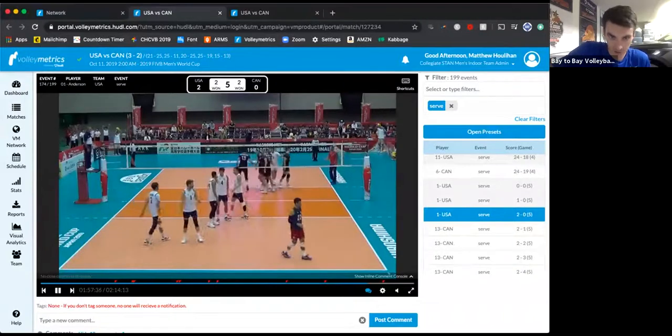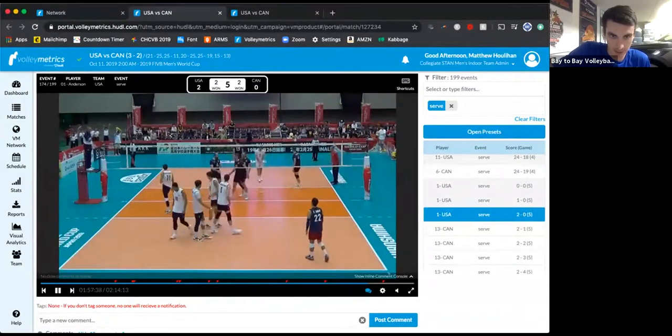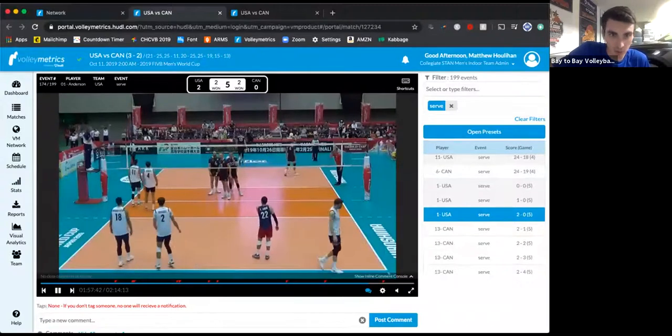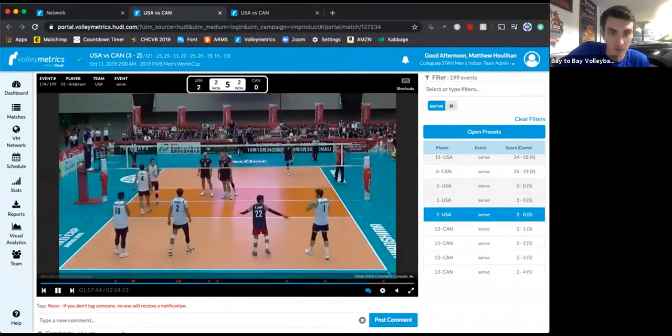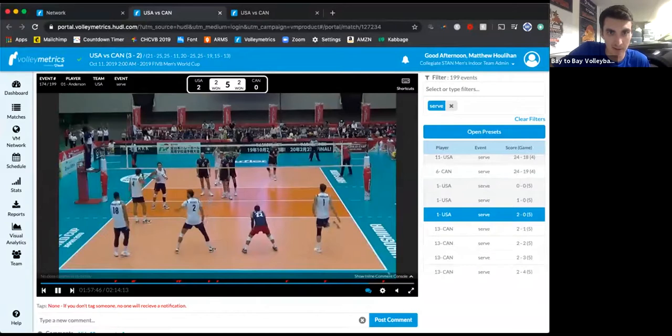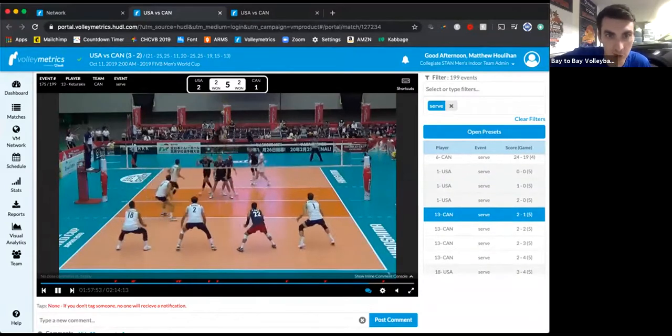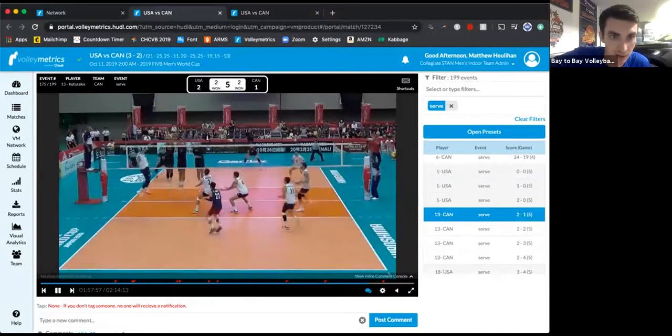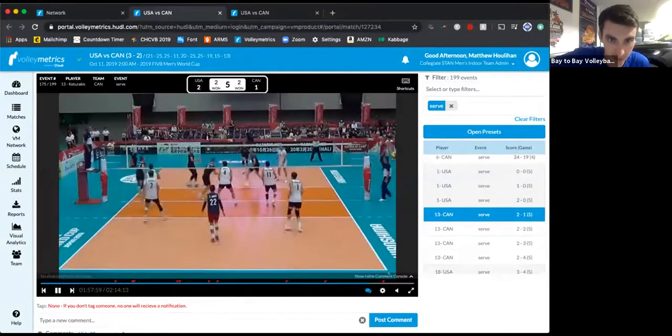Setters, that's an example, right? He had a tough air, got blocked, and he went right back to him again. There's a reason why he has a stripe on the bottom of his number. He is their team captain. He is a heartbeat for them. Got to get him going in a big game like this. Tough ball, Magatia out of system. Nice dig here.